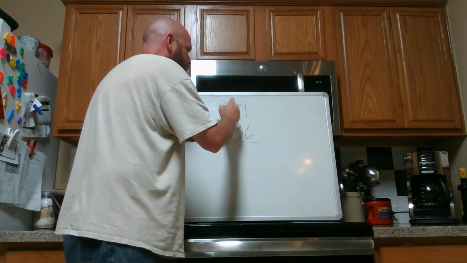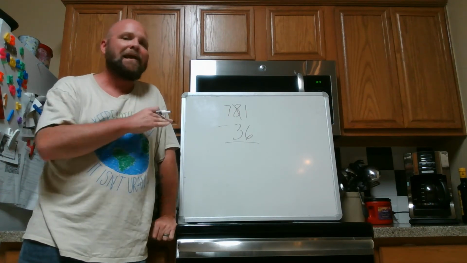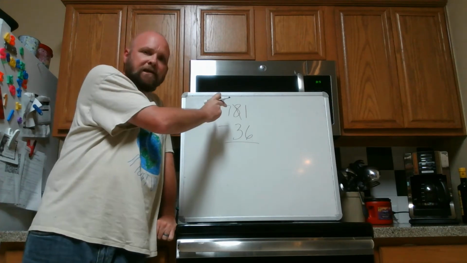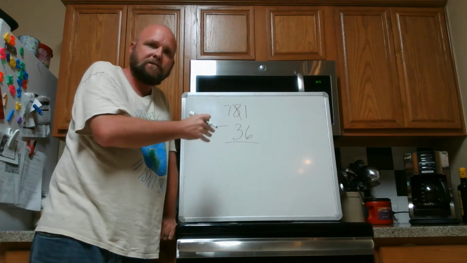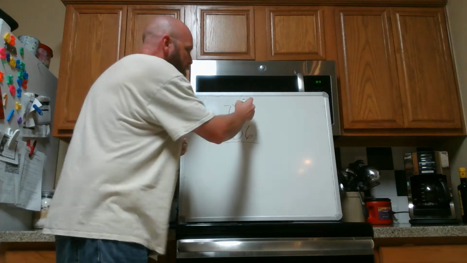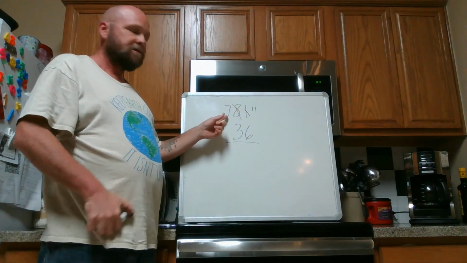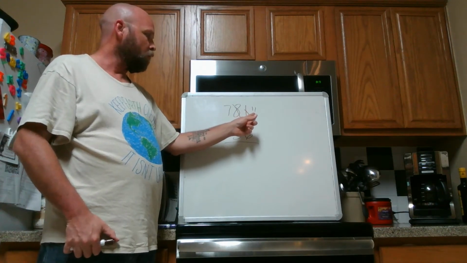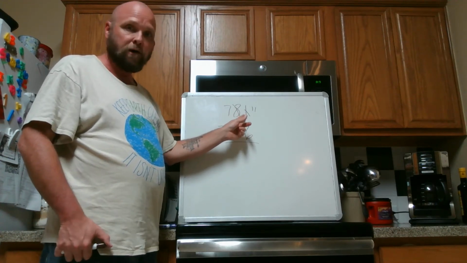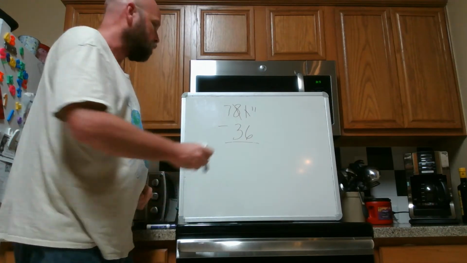So now instead of having 8 tens, now I have 7 tens. But I cannot change the value. So I take that 1 ten, and I break it into ones. So if I took 1 ten, now I have 7 tens, I have 10 left over, and that's why this becomes 11. So now this is 7 tens and 11 ones, which is the same as 8 tens and 1 one. But now I have it broken apart, so I can subtract this way.